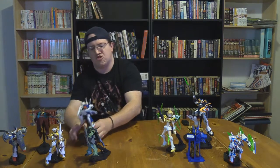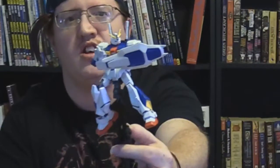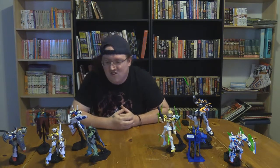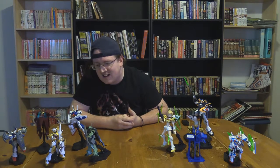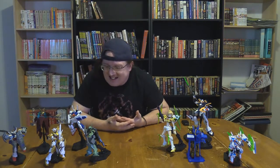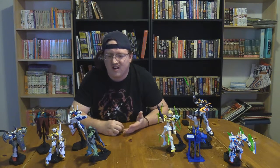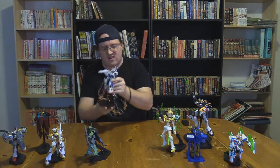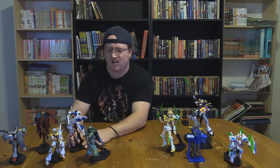Moving on to the next kit is the highly controversial Tristram Gundam. Stay a while and listen to me ramble about how this model isn't that bad. It uses a lot of parts from the Alex, and I do have the Alex as well. It's just that limits its articulation, and they really could have done a lot better. It looks alright, but Bandai got kind of lazy about producing it. Half the runners are Alex, the other half aren't, and it really creates an issue in the stand situation — I do have this on the U-hook stand and it sits pretty well.